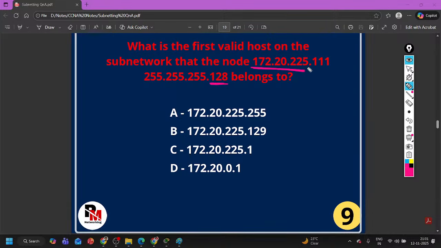That means network ID is 172.20.225.0. Second network is dot 128. So first valid IP address, option C, right? Dot 0 dot 1, first valid IP. Yes or no? Yes, sir, got it, sir.